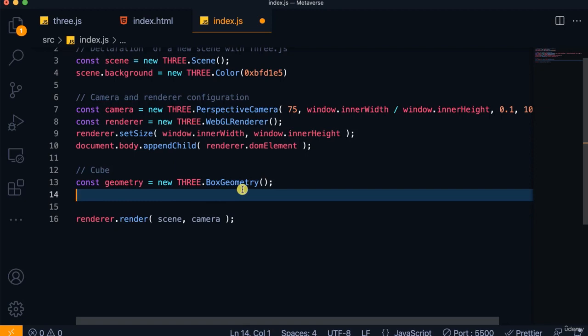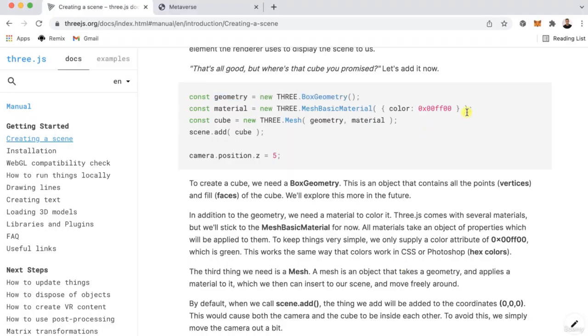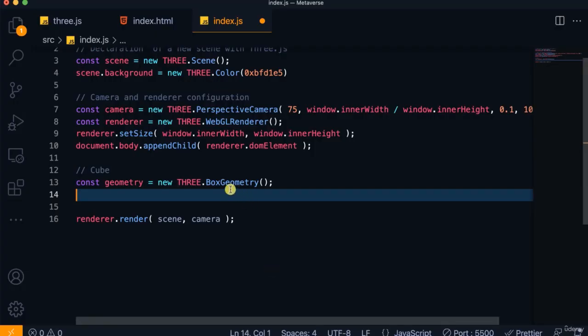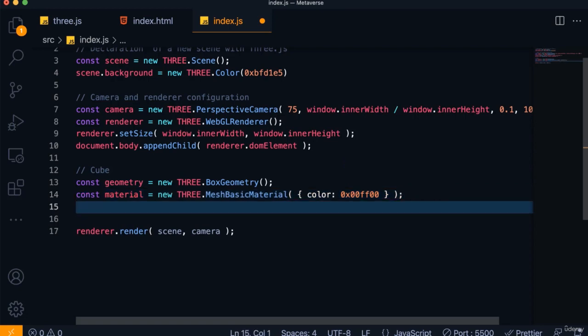Now, these objects are created using a material. To be able to do that, in Three, we need to add a material. In Three, we can actually choose our material, which brings us to our next line. Here's the material. We're going to copy it, and paste it back in. What we're doing here is creating a variable called material that's going to establish the mesh basic material, and it's going to assign a color to the material for the box geometry.